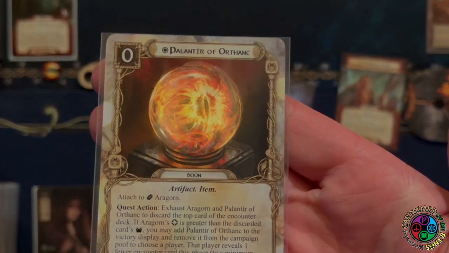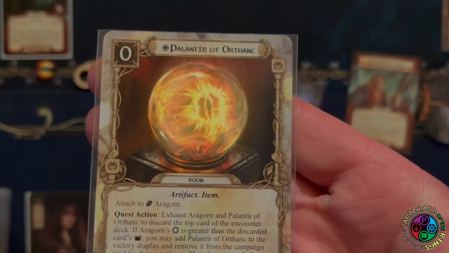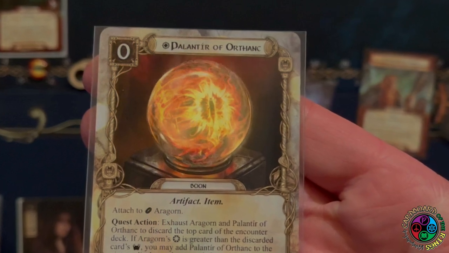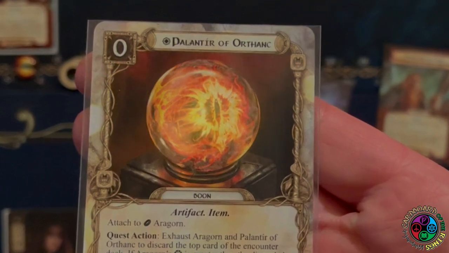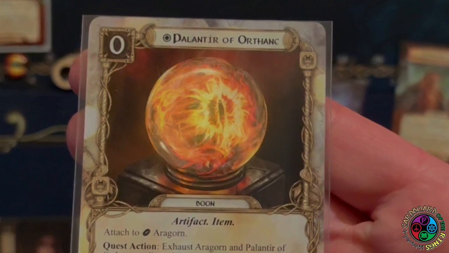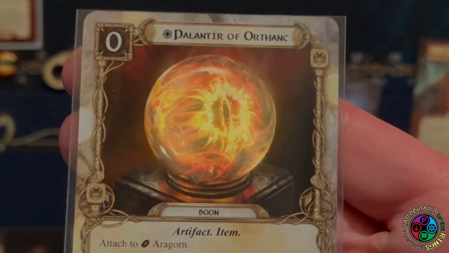I mean, I could get lucky and draw it in my opening hand, but I'm going to break a rule and I'm going to start with the Palantir in play and I'm going to use it on turn one. Now, this could be incredibly bad because to use the Palantir, I have to exhaust Aragorn. So I'm going to be going into the first round with Aragorn exhausted, whether I am successful with the Palantir or not. So that's what I've decided to do.